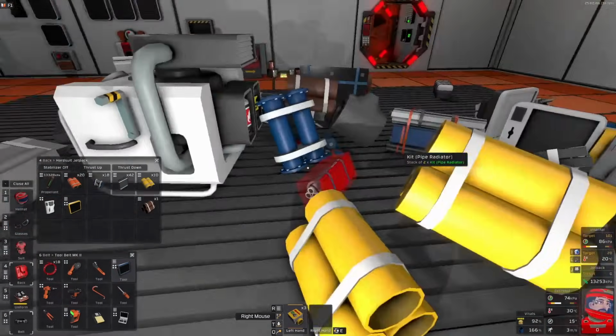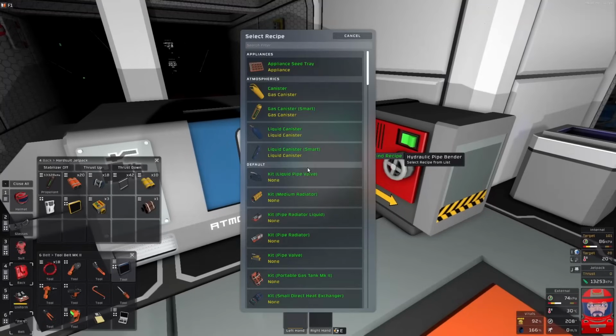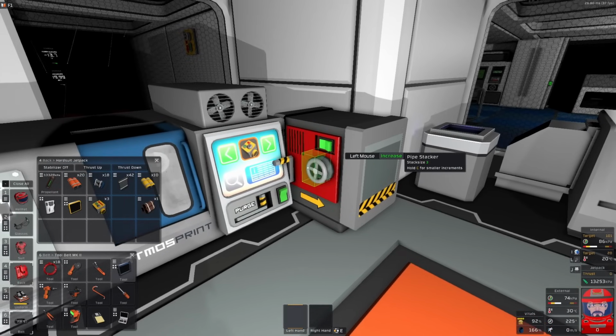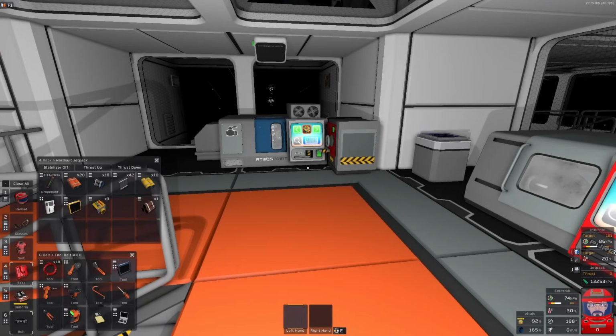Because the regulator is trying to blow into a space which is at a higher pressure. So if I put in a volume pump as well, that might make it go faster. Right, so I've got pipes, got liquid pipes. I will need regulators, if not 20. How about if we grab 3? And we might better speed this thing up.